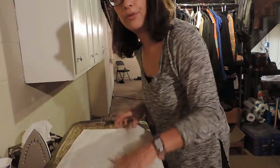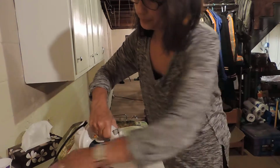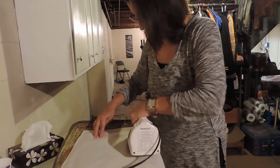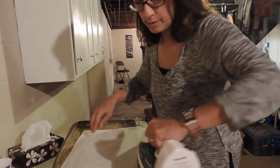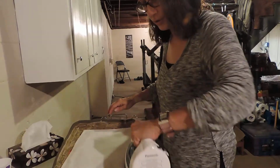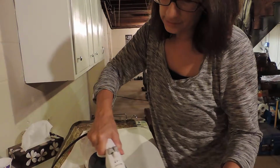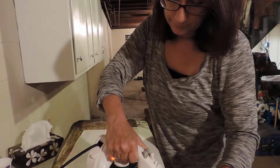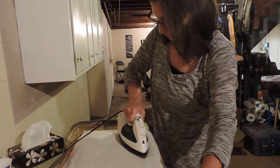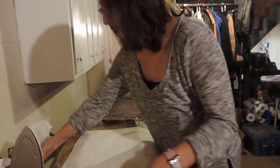I do it on the back of the rug. This is the back that I'm blocking from, but again, you could also leave it flat overnight in the same spot right on the ironing board. People don't move it, I've heard. I'm not all crazy about that, so that's it. This is pretty much blocked, and I might just go around the edges a little bit more.